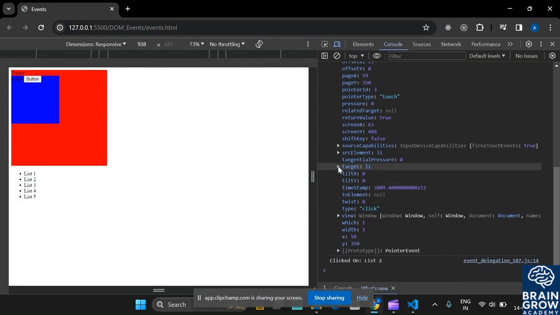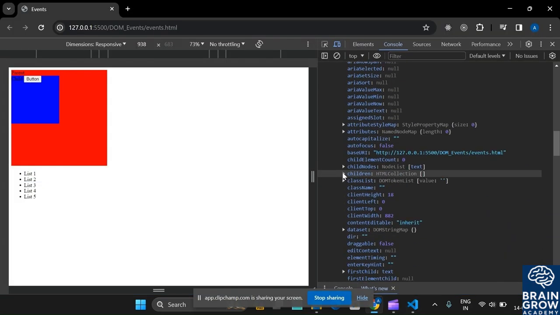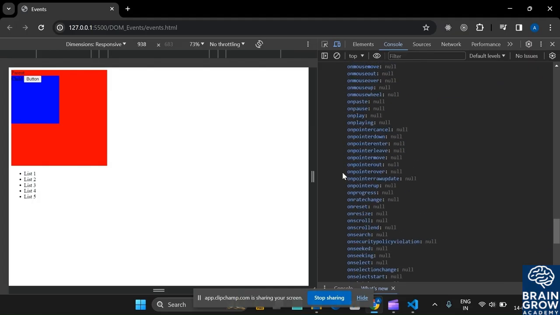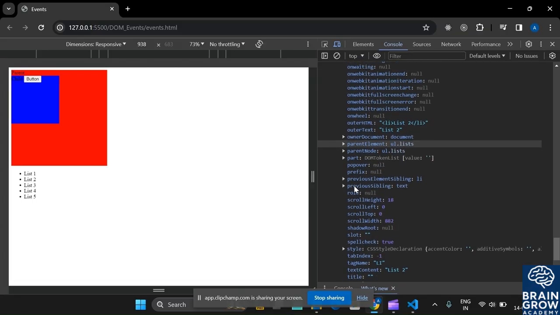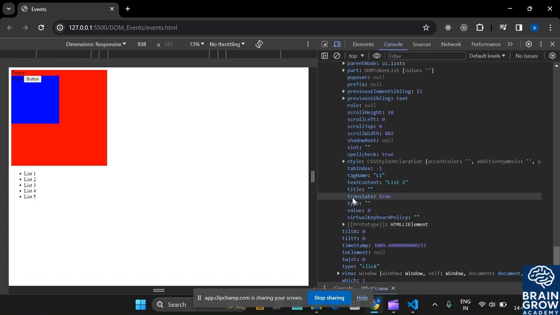Inside target you can see the tag name, and also the text content. So we compare by tag name: if it is LI, then print the text content.